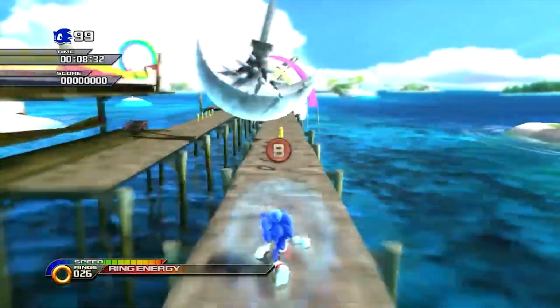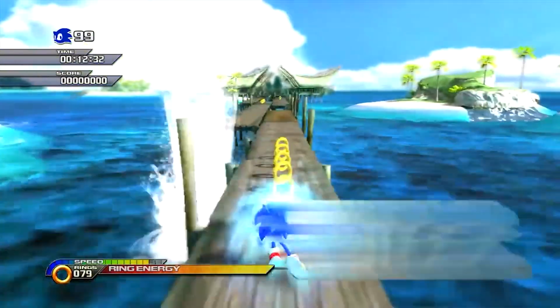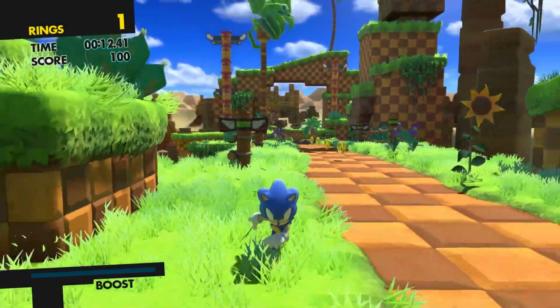This all helps make the run look that much more intense, leading to Sonic's speed feeling overall faster. Visual tricks aren't the only way to ham up Sonic's speed. Audio also plays a huge role into tricking your brain into believing that Sonic is faster than he actually is. Take his shoe sound effects, for example.